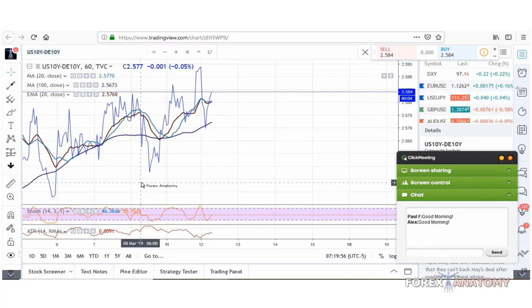So that's the reason why we want to do this intermarket analysis and look at other things in order to support our particular bias. So we still want to be bearish the Euro USD. We just have to wait and see for price to break certain key technical levels and break structure, to give us a reason for entry. You always want to wait for confirmation.